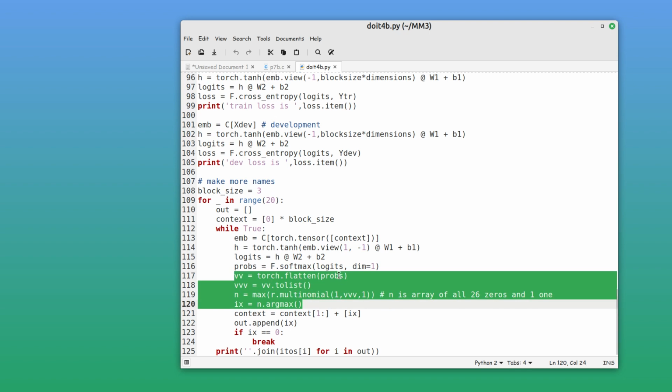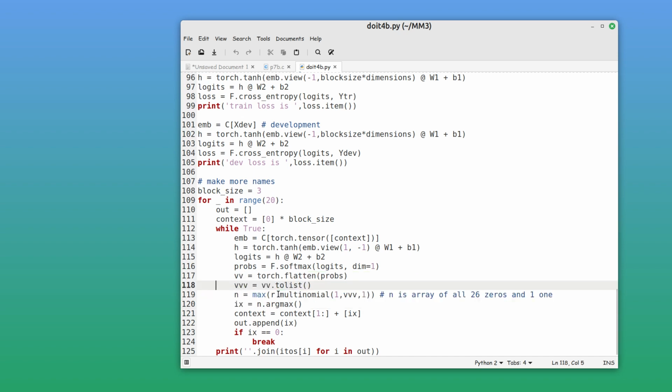I flatten the probabilities, convert them to a list, and then I call this multinomial function from the GNU Scientific Library. I pass in the probability distribution, and I get an answer back.